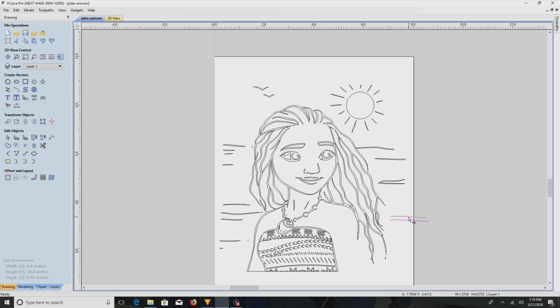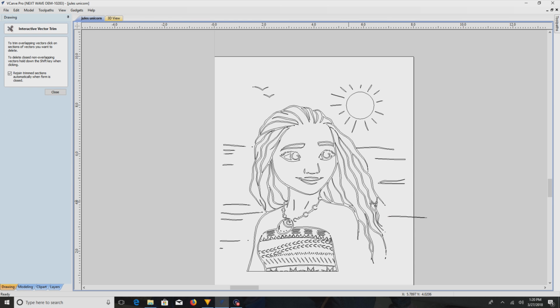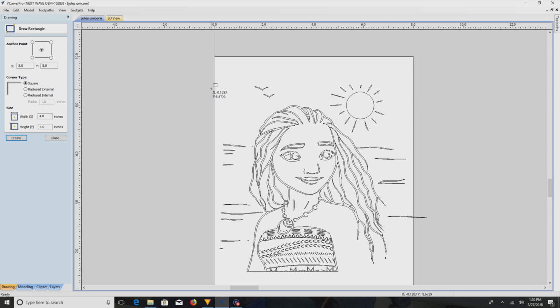Okay, so now I want to put the wave there, but the problem is there's no border to cut off the end of this vector and actually connect or join it together. So what I'm going to have to do is make a box around this, and then I can take my scissors and cut the vector so it doesn't go off the side of the project like it is currently.